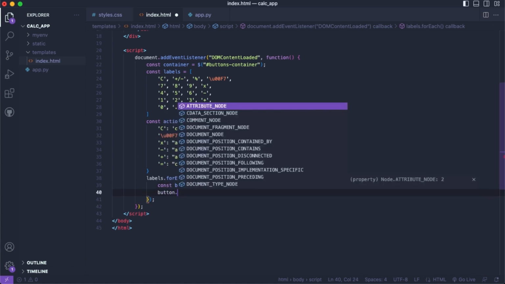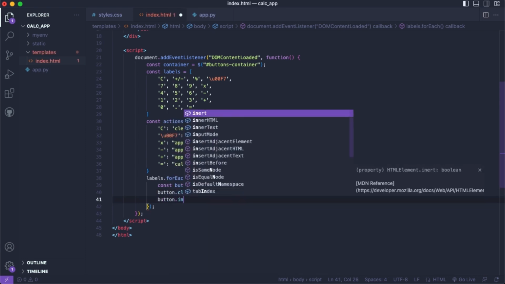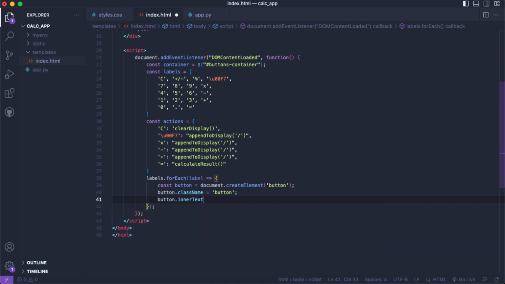And then we'll say button.className is equal to button, and button.innerText is equal to label outside of a string. So it's actually using the label that we are referencing as we are looping through. So for instance, on the first loop through, the inner text will be the C button. On the fourth loop through, it will be this Unicode symbol.